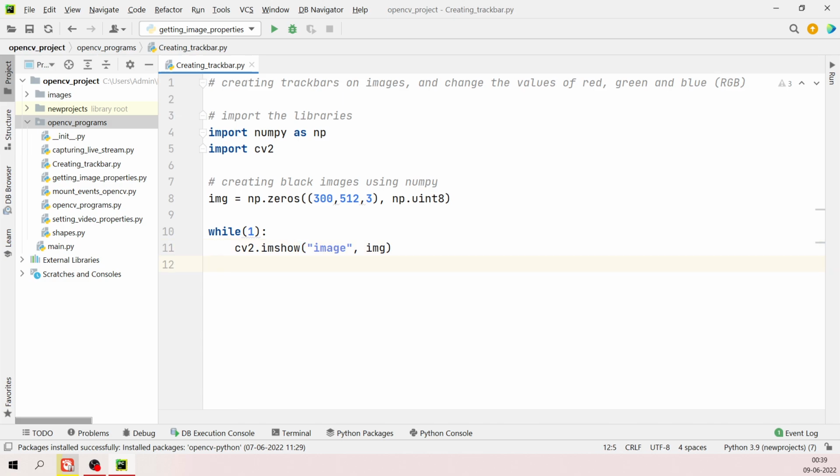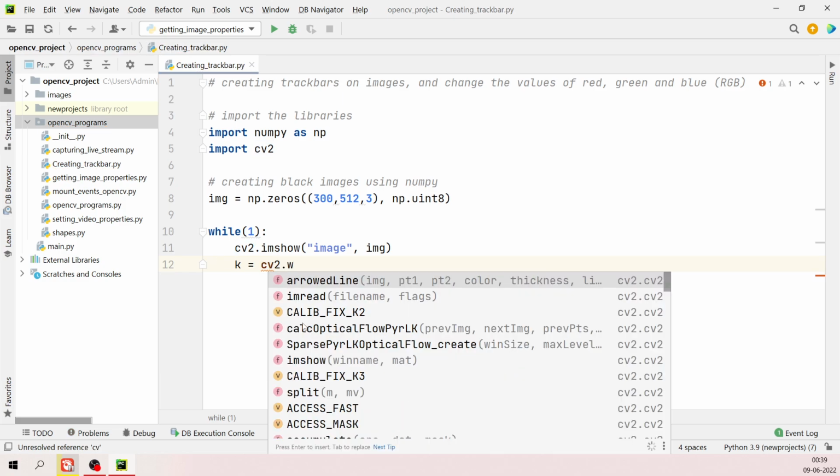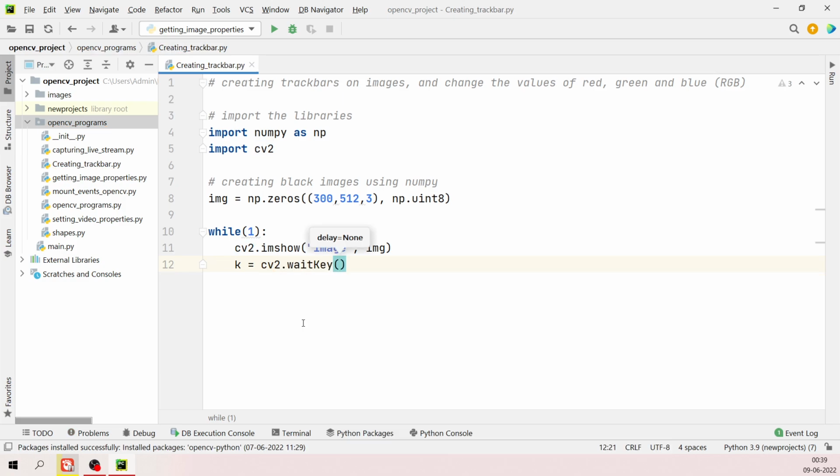And now I'll put a key value, saying that if the key value is cv2.waitKey, if it is 1, and then I'll add the and statement: and 0xFF. This is the code you have to use.